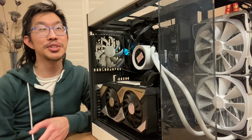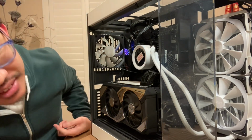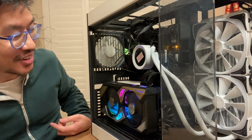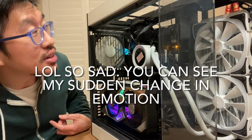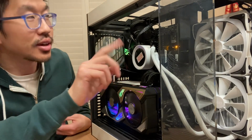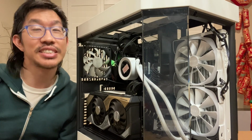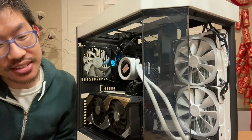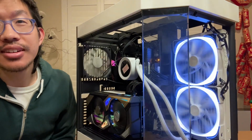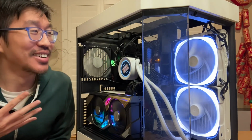Okay, moment of truth to see if it turns on. I mean, it's this fan that's not working. Okay, we'll see what's the problem. Okay, this is the second attempt. Moment of truth. Oh my god. Oh my god.